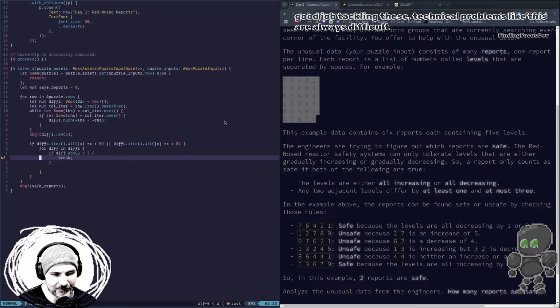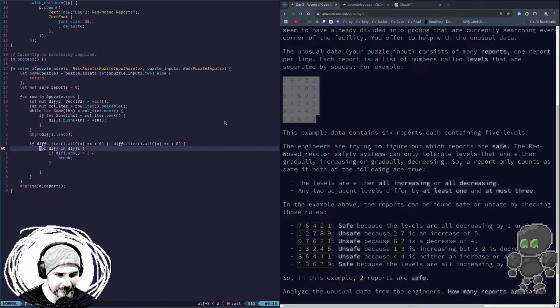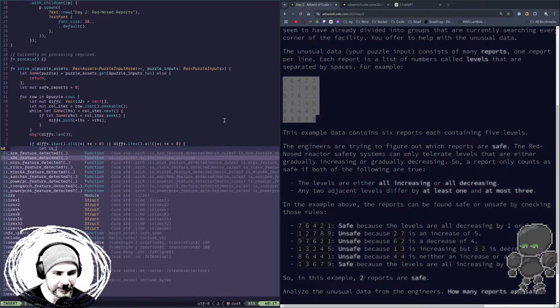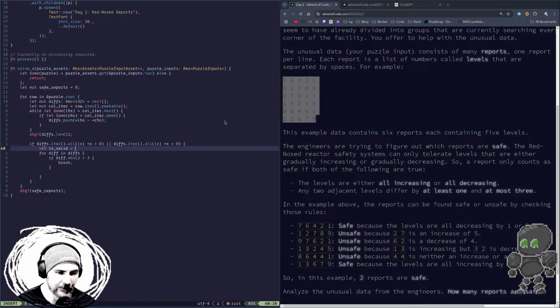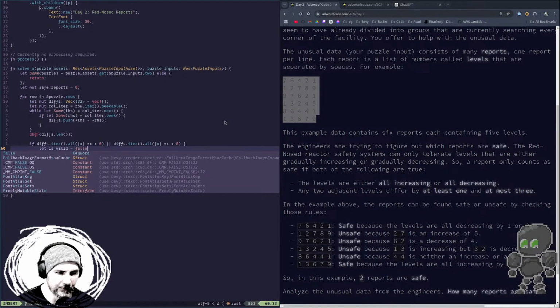Okay, so if diff abs is greater than 3, break, but that only breaks out of here. And there's no way of knowing why. So, yeah. So basically we need a bool, let is valid equals false, actually true.